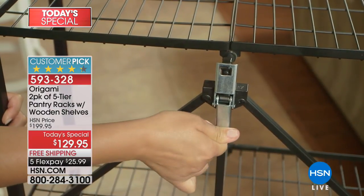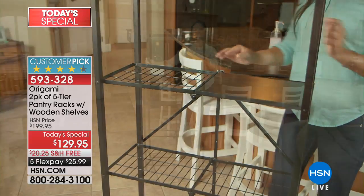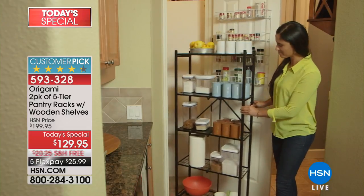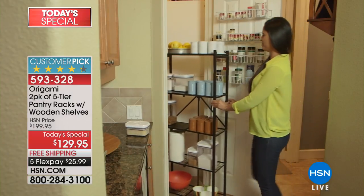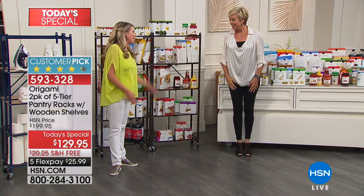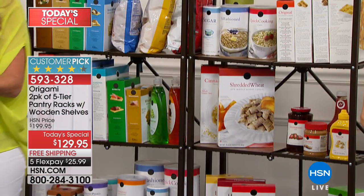Some shoes and bags deserve to be on display — don't put baby in a corner! Some of us don't have that dream closet you see in fancy movies and shows. This gives you a little taste of that, a little bit of those tools. But look at how pretty it looks rolling it into a pantry — look at how small the footprint is. Maximize every bit of space you do have. Any empty wall, any empty place in your house — this can go in front of it. Now it's instant storage.